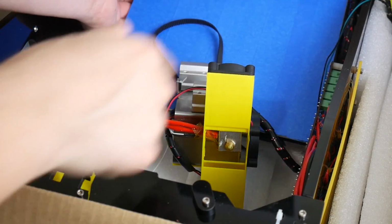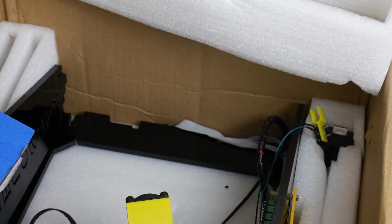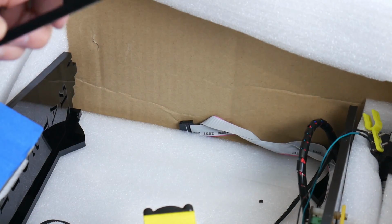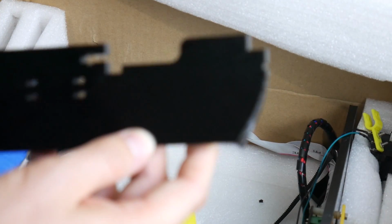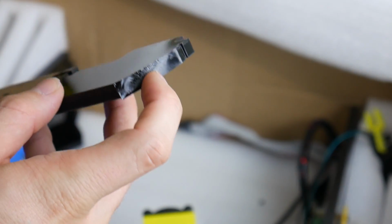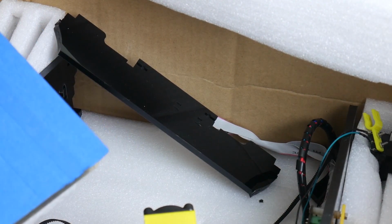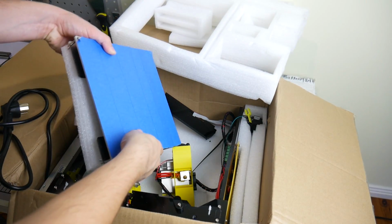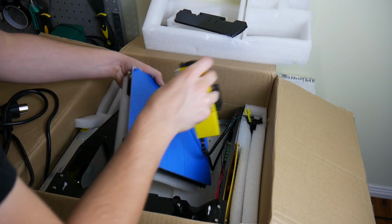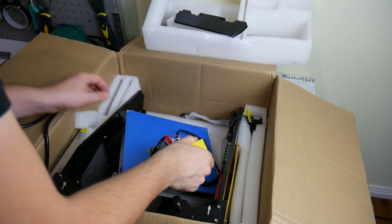And there's more damage at the back. Lovely. Alright, we'll get the bed out of the way. And I don't know if you can see that there, but that's also cracked. Oh, it's completely shattered actually. So that's completely gone. Focus, thank you. I mean, that must have been some pretty serious force to do that. So that is not good. So the question is, how do I get it out of the box? Because all these wires are joined to each other, and it's all broken. It's just, the whole frame snapped in half. The whole frame's gone.